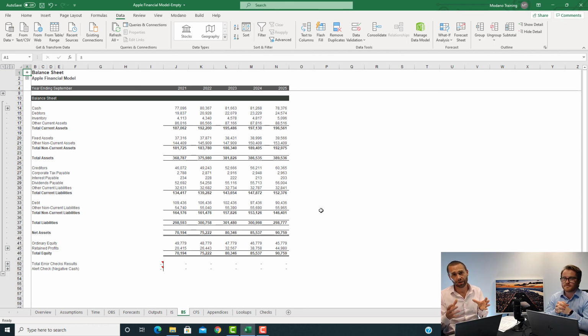So this should give you an understanding of what's happening when you pick up a financial model, whether it's a modular Modano model or just a spreadsheet someone's giving you from an investment bank or an advisory firm. You should be able to use this. We're going to continue adding new training courses to our website that'll layer on top of this, working right up through things like scenario analysis, DCF valuation, advanced tax, advanced assets, working into things like LBO, M&A, project finance. All the principles are the same.